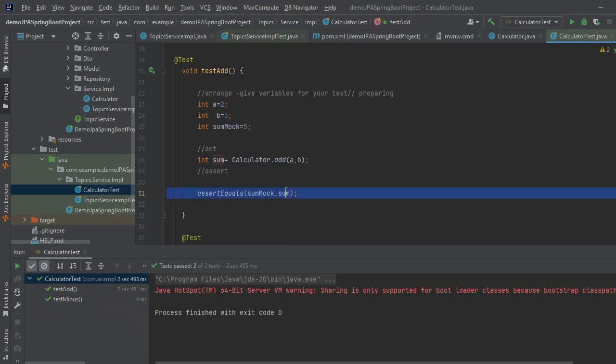We are testing this sum, from Calculator.add, where we acted to get the result. Now this result should be equal to this, and if these two are equal, then this test should pass. This test is based on the fact that these two values are equal. So you can have more than one test for the same function.